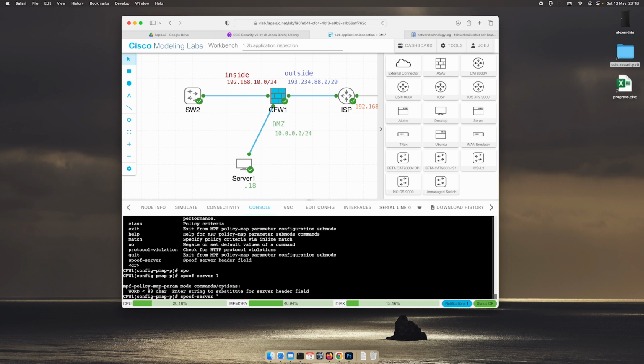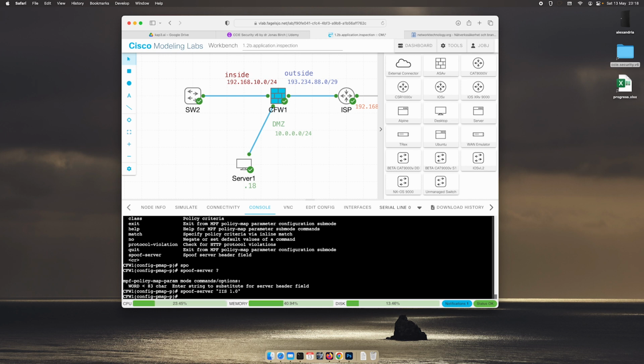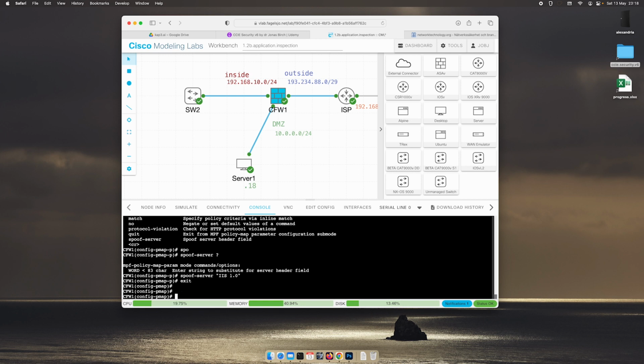But what we can do is say IIS 1.0. So then it thinks that it is a Microsoft IIS web server. Quite a nifty feature. Okay, let's use those two.